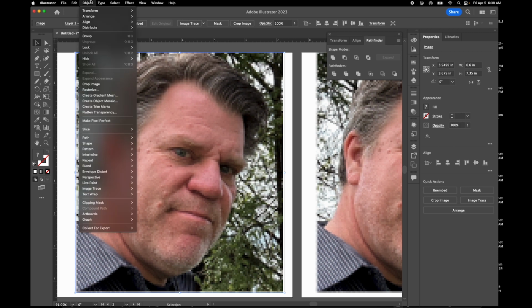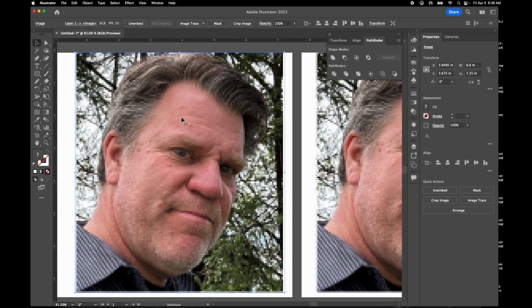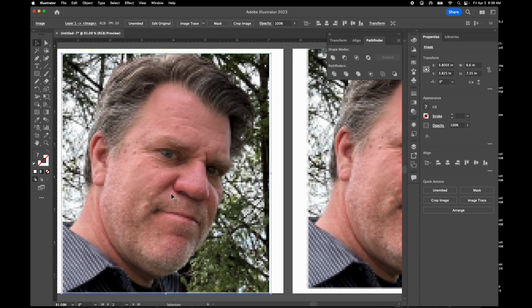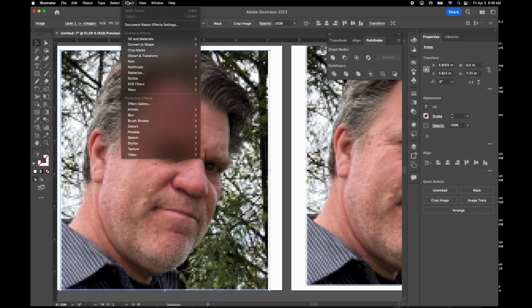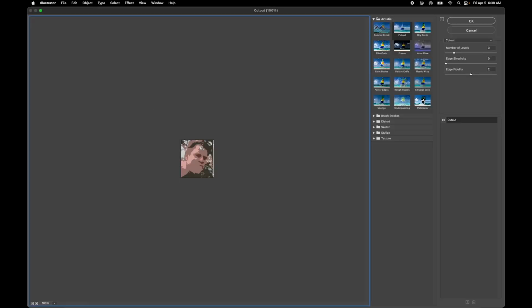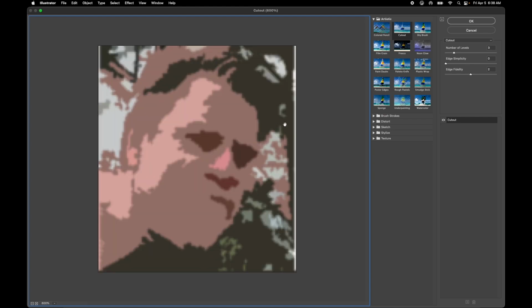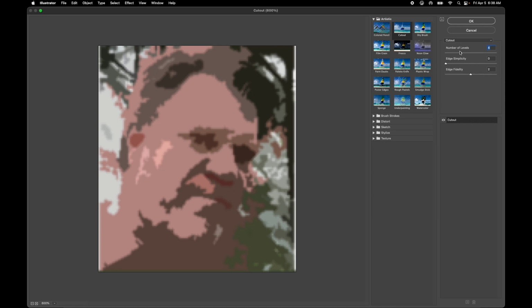So the first thing we do, obviously, is make sure we rasterize at 20. And this is already done. You can see we duplicated it. The next thing you can do is go to Effects and then select Effects Gallery. I'm going to Command plus to zoom it in a little bit. And you'll notice that when you do that, you can now start using some of these, this cutout.